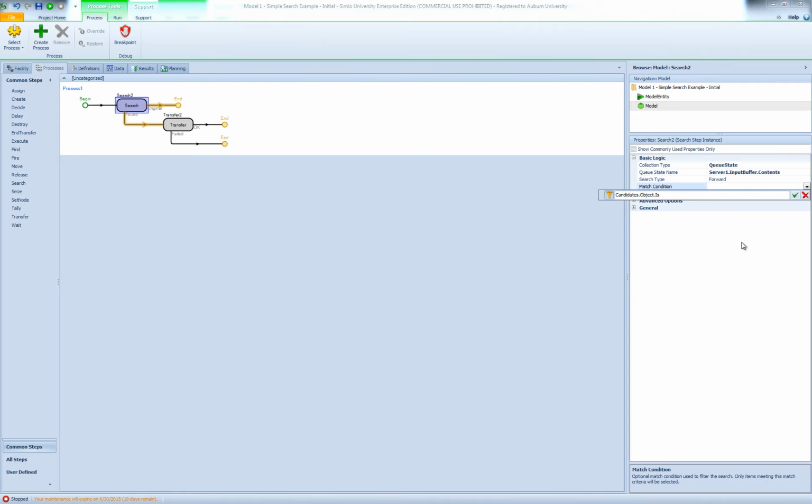So is B is the expression that I would like to evaluate. I need to change this to candidate. So candidate.object is B. And again, we'll talk about this expression in more detail later in the video. I'm going to leave the search expression to 0, and my limit will be infinity.